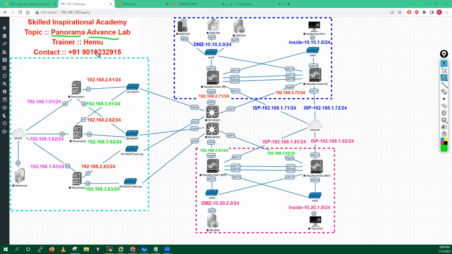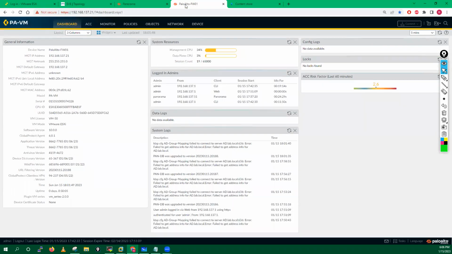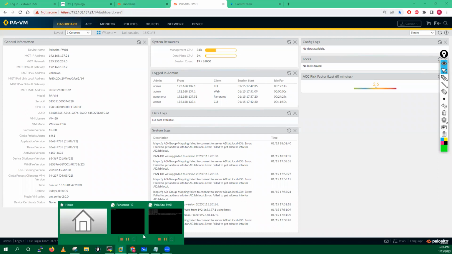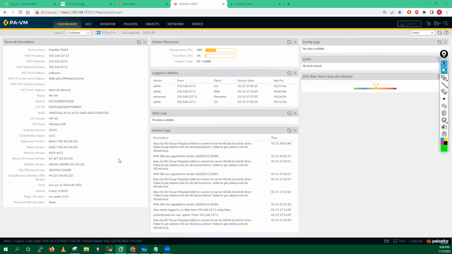Okay, this is the laptop which I'm going to use on all of my sessions. And I have connectivity to my lab in this way. This lab I have built on EVE-NG. I do have a few other Panorama as well, just for doing some small tests on my local system. So right now, whatever login screen you can see, these are the Panorama and Palo Alto firewall I'm running on my VMware Workstation on my PC.